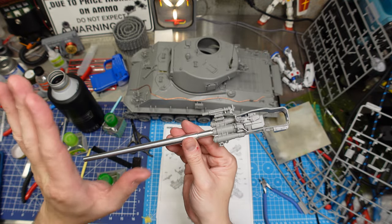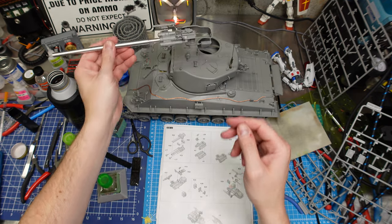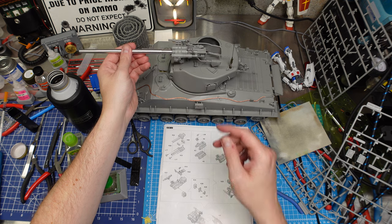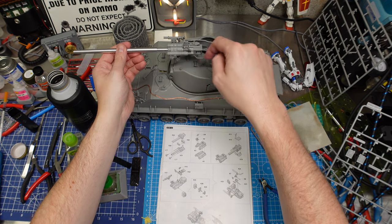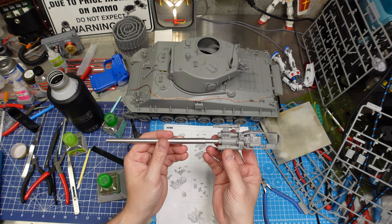Go to the level of detail you want. Be my guest. I'm just saying. The guy's going to be sitting in there, and you're not going to see a whole ton of this thing, even if you pull the little driver out. But it's beautiful.